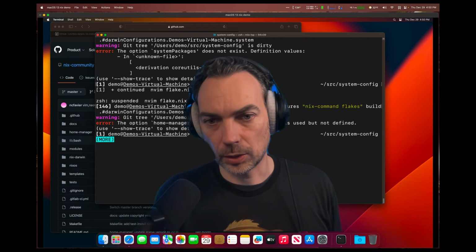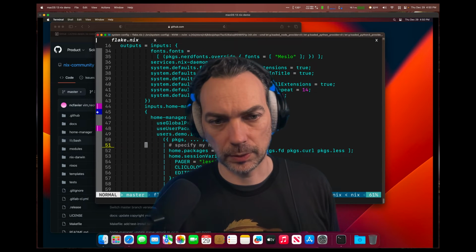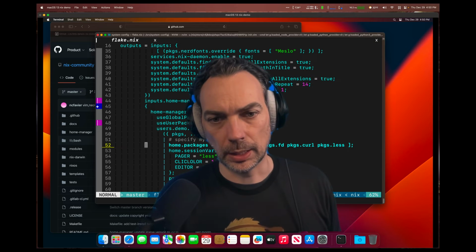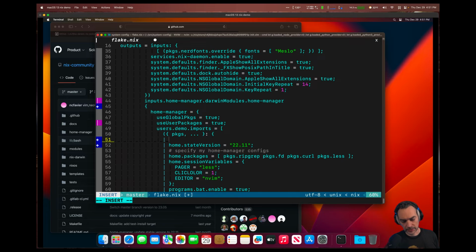All right, so we need a home.state version, and we're probably going to need that for both of them because I forgot to do it in both cases. So let's see, this is a home.state version, and that's going to be equal to 22.11. This is basically a backwards compatibility mechanism, so that you don't have to change your config until you're ready to.